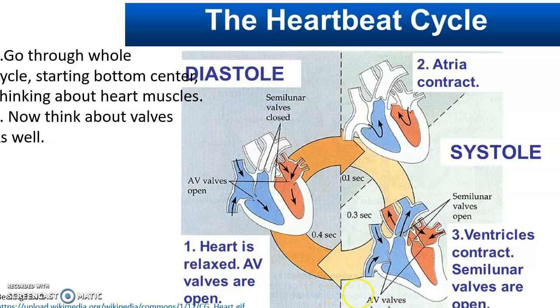This also shows you why the timing isn't even. In the heartbeat it's not lub-dub, lub-dub, it's lub-dub, lub-dub, because right here is the lub, the AV valves closing, and right here is the dub, the SL valves closing, and then you're more than half the cycle away from the next sound. And that's why there's kind of an asymmetry, if you will.